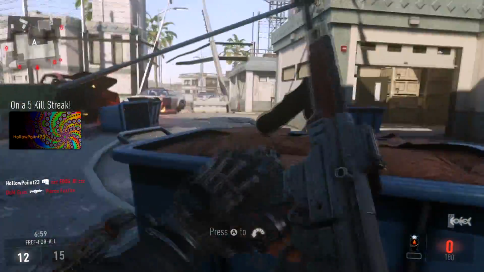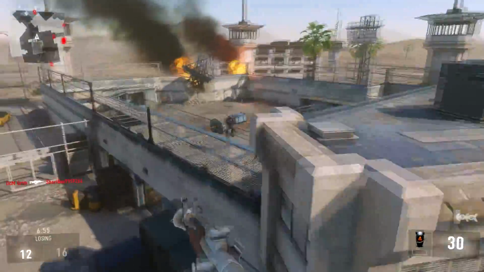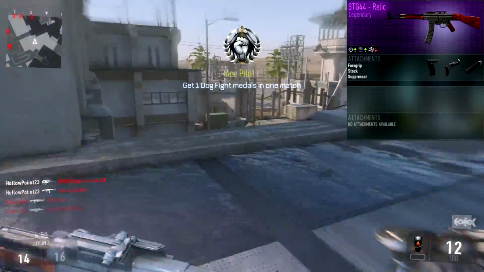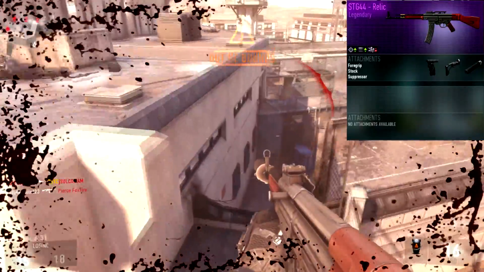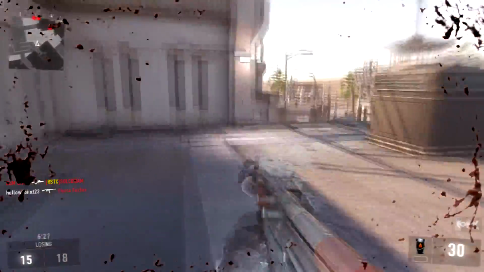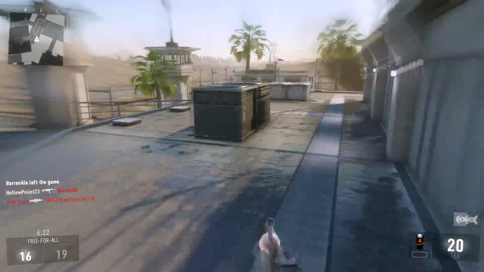So here on screen, you guys can take a look at the weapon itself and the attachments that I have for this weapon, and that is obviously the STG44 Relic, which is the legendary variant again. And then the attachments are foregrip, stock, and suppressor. Foregrip, you want to stabilize. Trust me, you don't want to play with this weapon without the foregrip. It's not the worst accuracy or recoil out there, but it's definitely nowhere near the best or moderate. It's a lot easier. Just make your life easier and put the foregrip on this weapon.